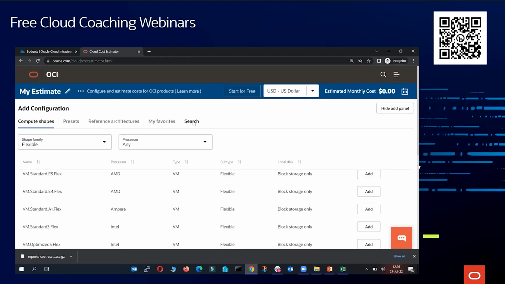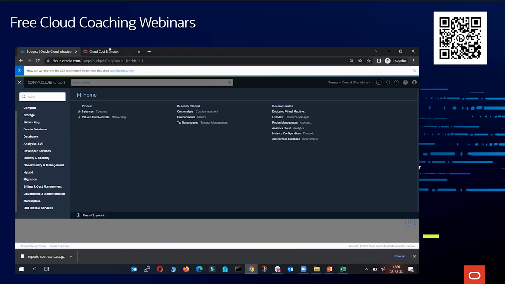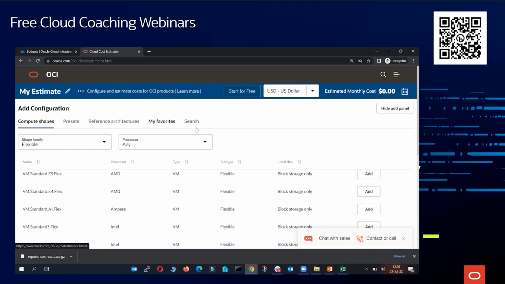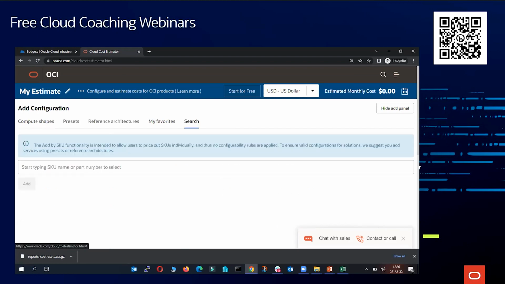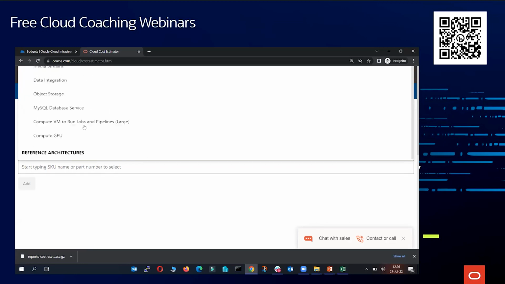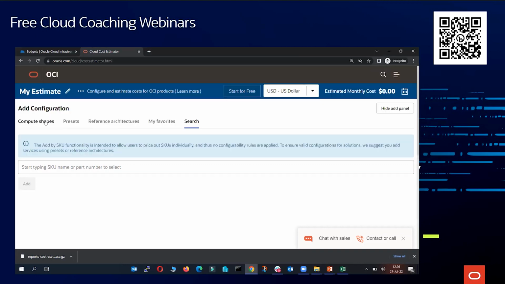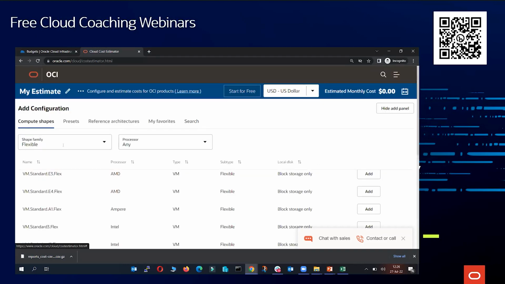So here you will find all the services that you have on the menu. Of course, you will find them also on the cost estimator, so you can search them here. You can see there is a list here with all the services. We're going to stick to a VM for now, because it's already selected.